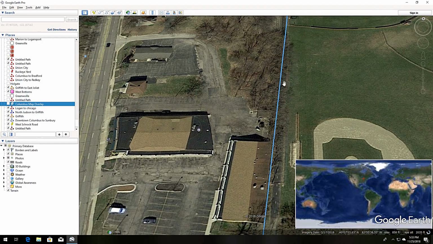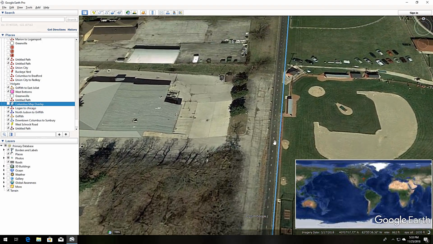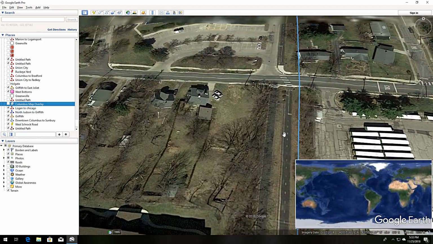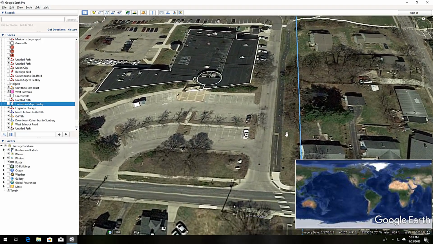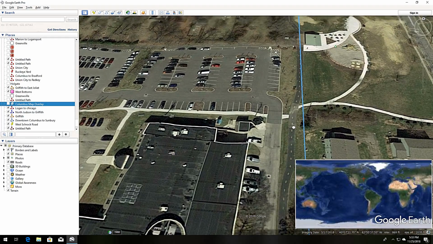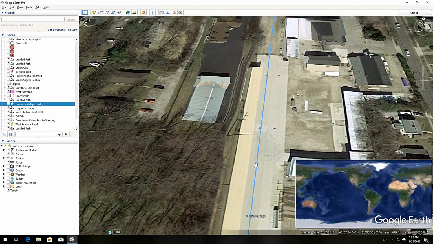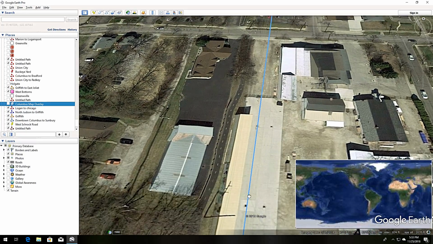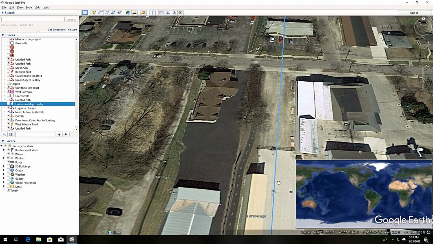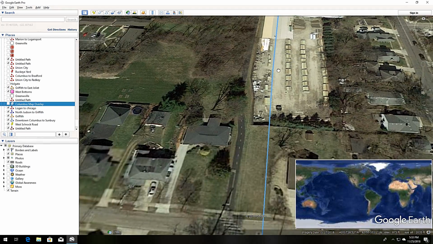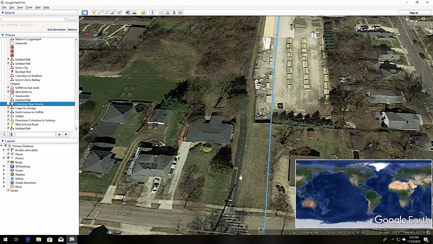I think they built these ball fields later. But anyway, and it's just a straight shot. Now, again, I'm off to the right here. I'm at the track is to the left of the blue line.